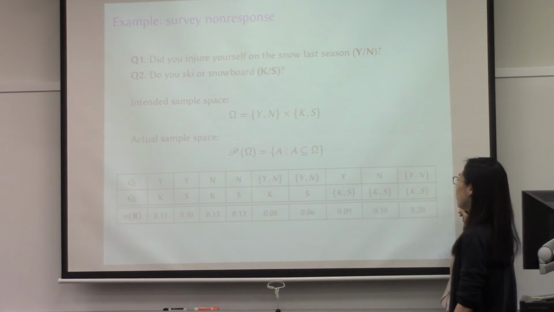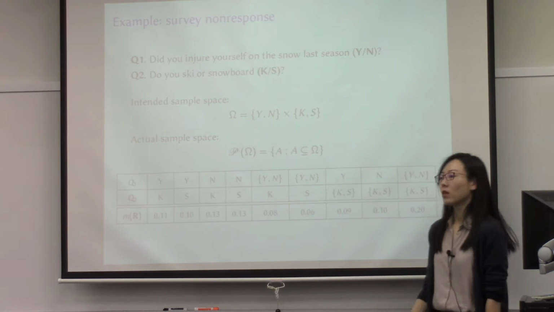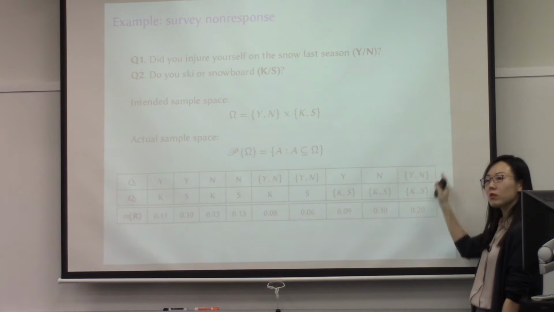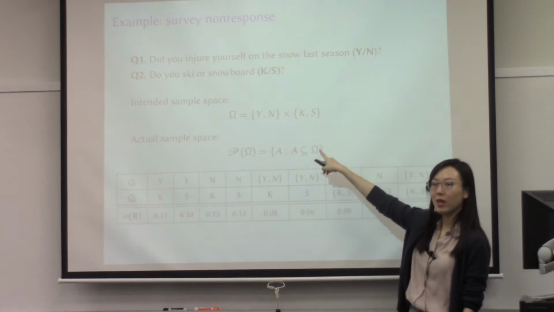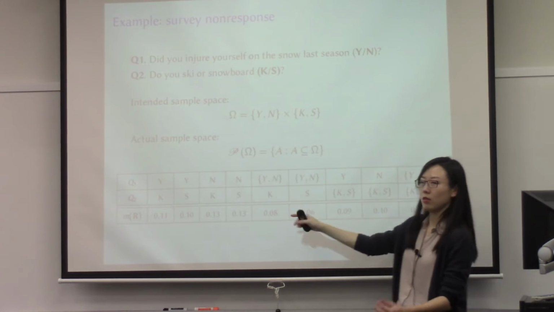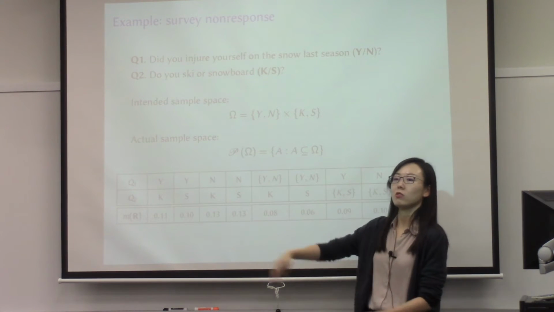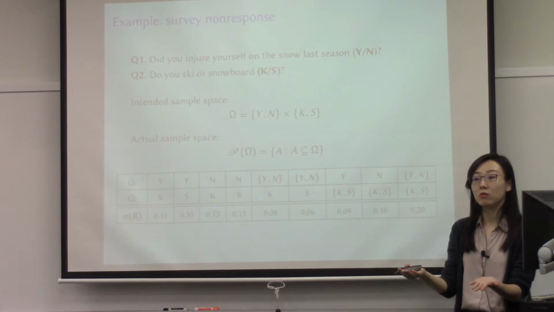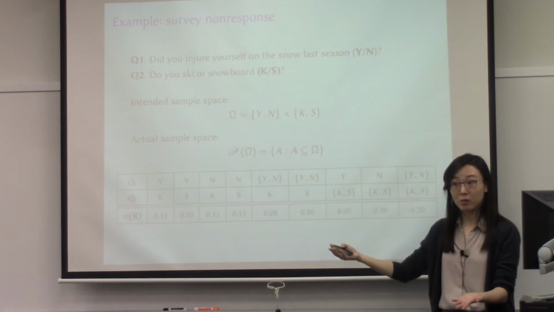So if you were to tabulate everybody's answer, you get this whole distribution over subsets of the 4 element space. All of these are made up numbers, but they add up to 1, as this is a distribution over the subsets of the state space.